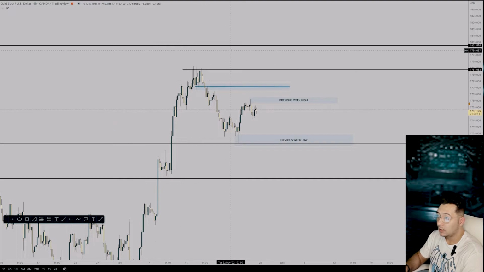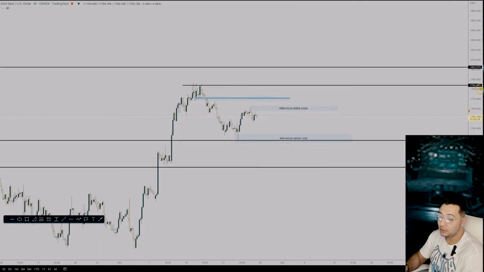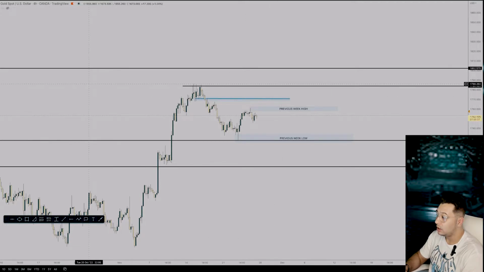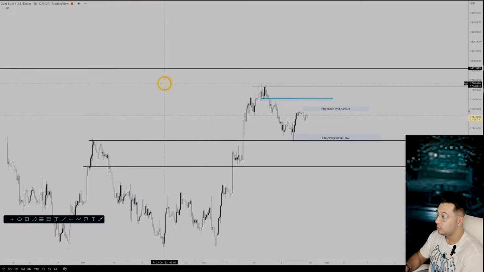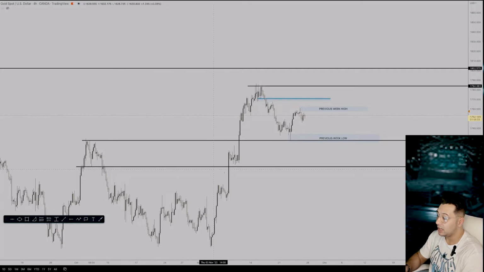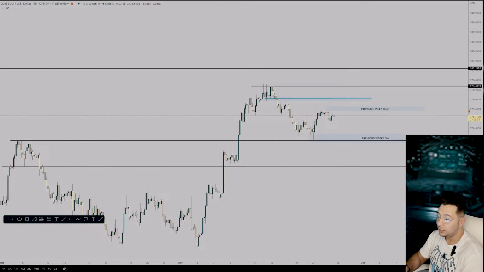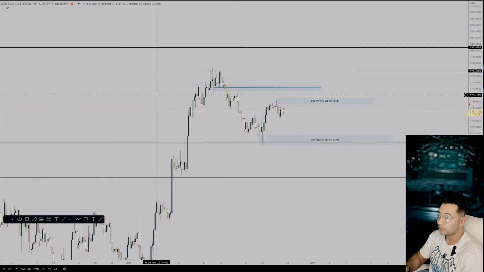Okay, this area is important too at 1785, where these support and resistance levels, these black lines, and these zones are what you need to pay attention to. When price is not at these certain areas and not respecting any technicals, you don't need to be looking at the market or trying to trade.